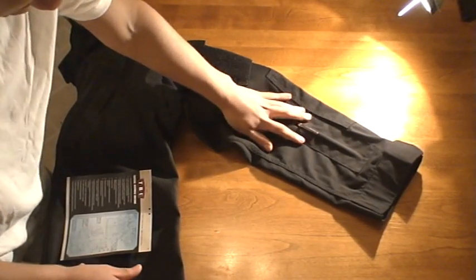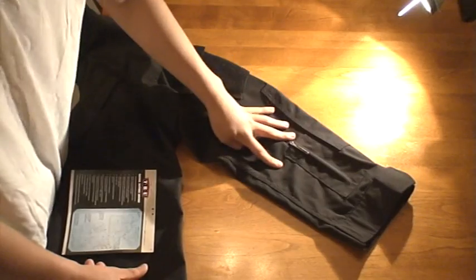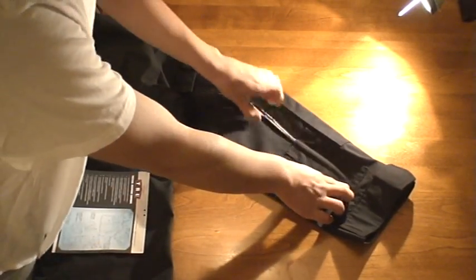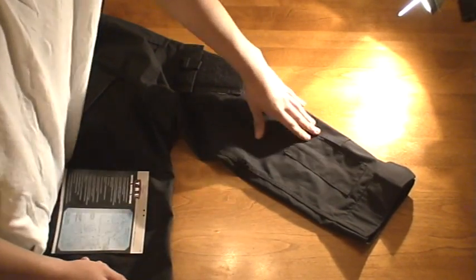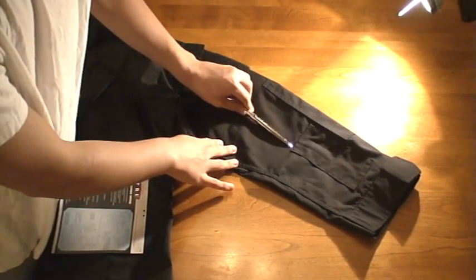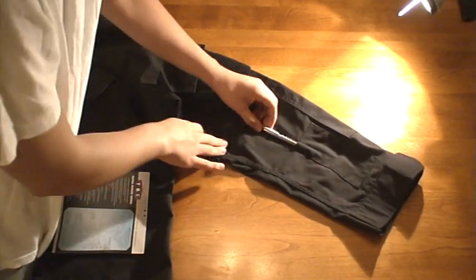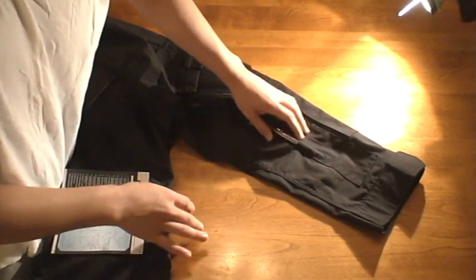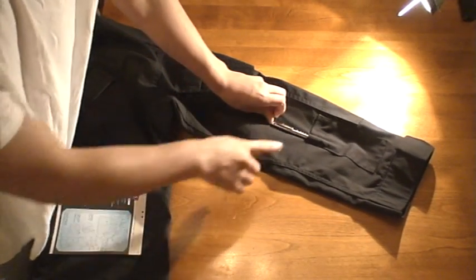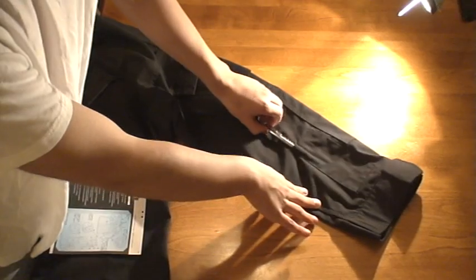As we go farther down, we have something that's actually, I think, unique to this whole Tru-Spec uniform. This is a pen and pencil stall. One thing that's a really big advantage of this, which I didn't really expect, is that there are actually 3 different sizes here, if you can see that. The first one, on the farthest right if you're looking at it my way, is a lot smaller. I'm using this pen as an example. I could fit it in, but I'd have to use a lot of force to push it in because it's a little bit oversized.